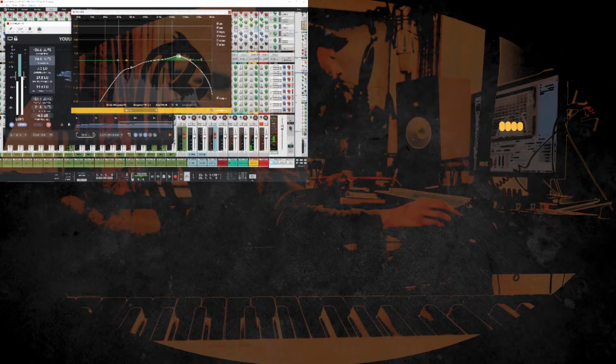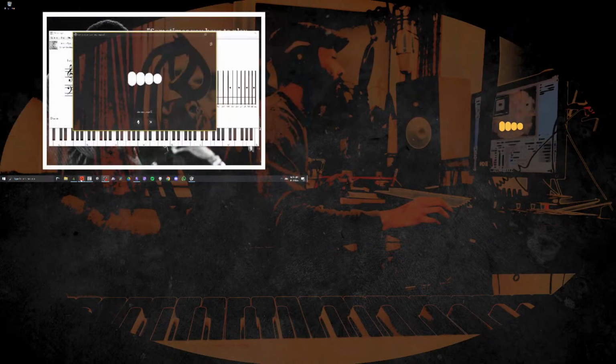Sometimes the best mixes come when you stop focusing so much on the tools and start thinking about how the music should feel. And finally, don't be afraid to experiment. Mixing is as much an art as it is a science. There's no one size fits all approach. Each track will have its own character, and you'll want to find the sound that suits that specific vibe.